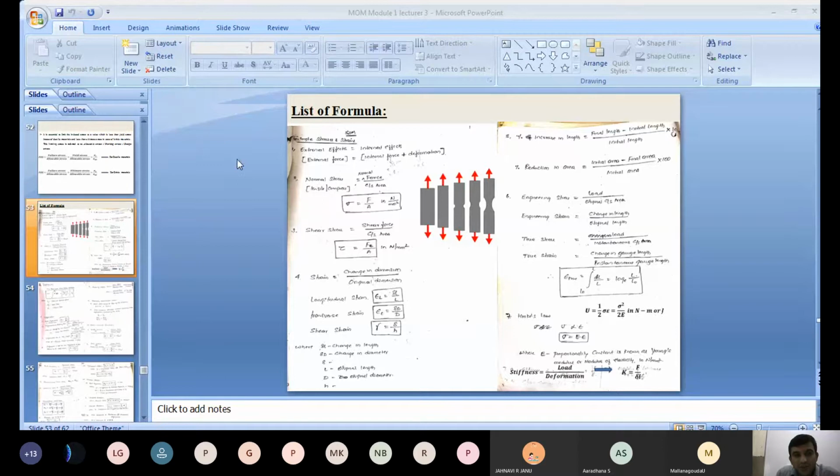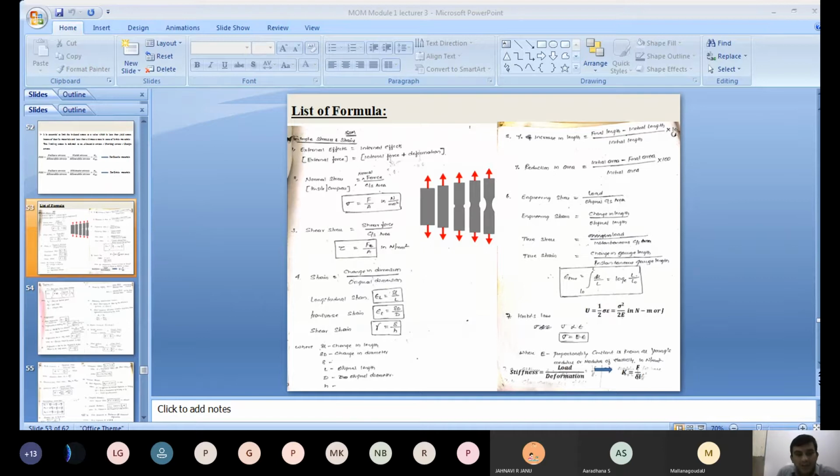What is the formula for normal stress? Normal force over cross-sectional area. Normal stress we represent as sigma. Force we can represent as either P or F, divided by cross-sectional area A. Force is in Newton, and cross-sectional area is in millimeter square, so the unit is Newton per millimeter square. Now in this subject, you should always remember what unit of dimensions you consider here. Millimeter. What is the unit of force? It is Newton. Okay, remember that.